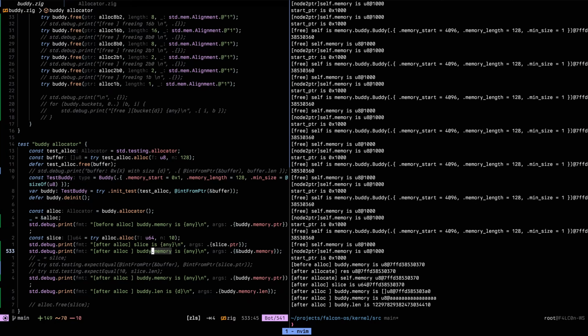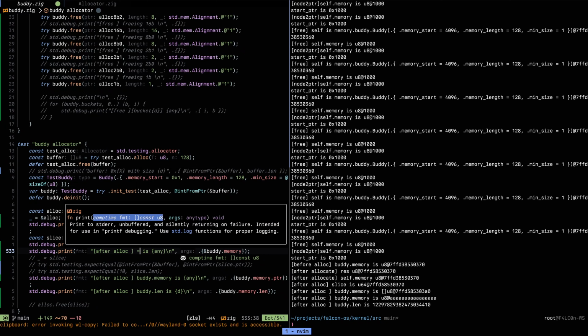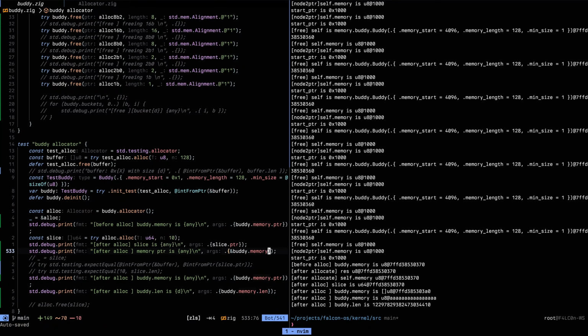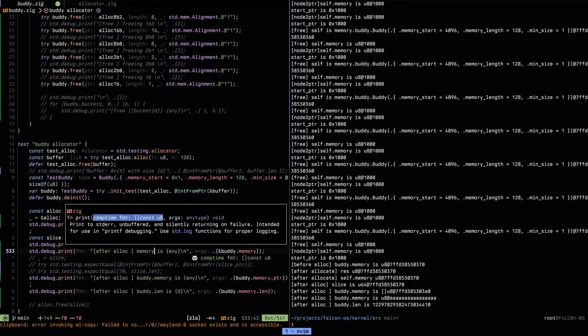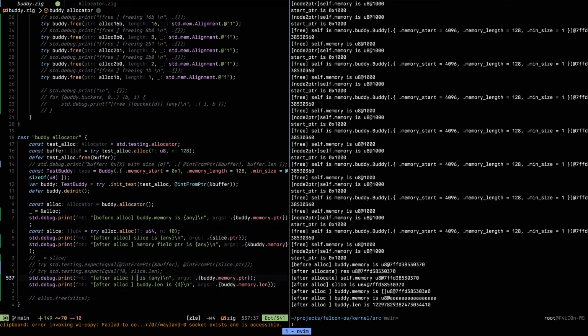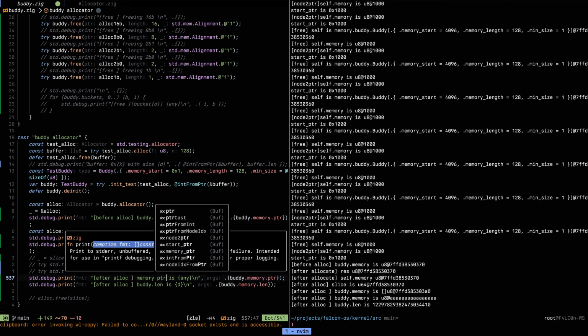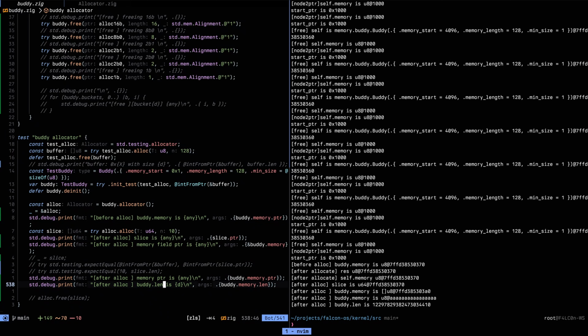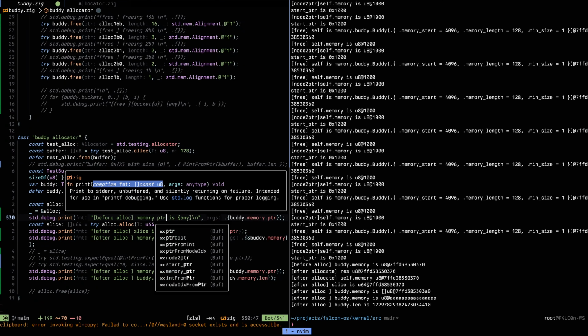So memory pointer is memory field pointer. Okay, this one here is memory pointer, and this one here is length, and this one here is memory pointer.